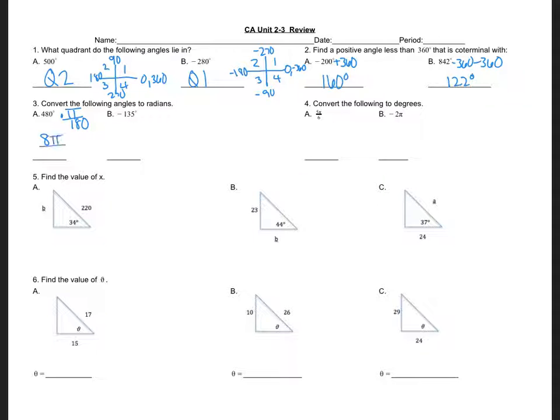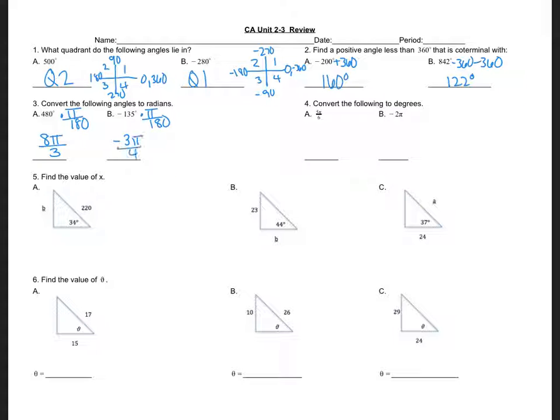Remember that every radian, when we're converting, has a pi. Times this guy by pi over 180. Now this time I don't have to flip it because the smaller number's on top. So I'm going to do negative 135, ABC 180, and hit enter, and I get negative 3 pi over 4.